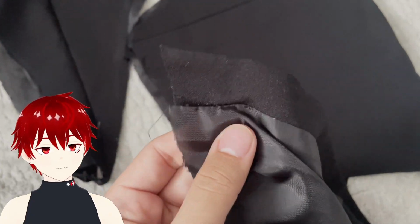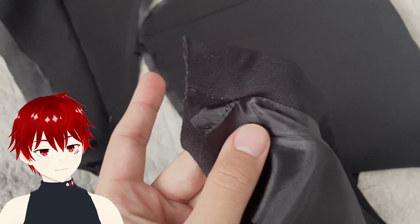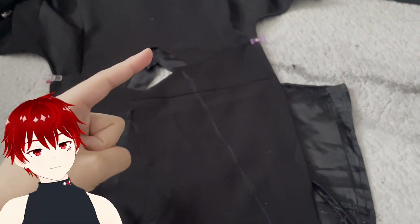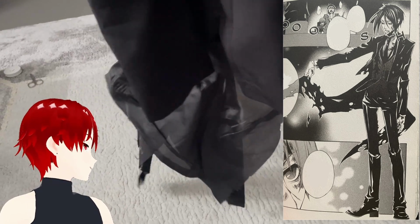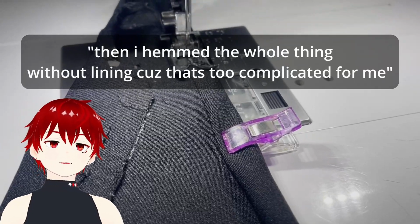So what I did first is to take apart my scrap pieces, specifically take off the lining, and then I improvised some random shape into it. This was long enough, and so I marked where I had to make my new tail. I attached it in a flimsy way and now it looks like Sebastian was in a fight with the Grim Reaper. But then I hemmed the whole thing.